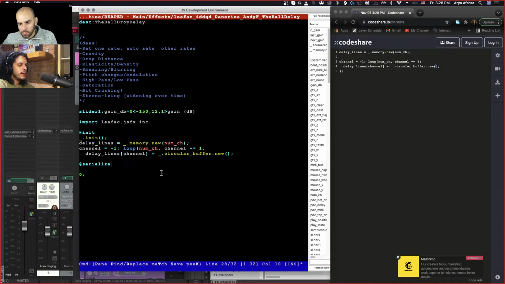A circular buffer, in simple terms, would be like it goes like 1,000 samples and returns to the first sample and goes 1,000 samples, and we can grab samples from it as we need, but then if it resets, it overwrites that sample, right? Cool.